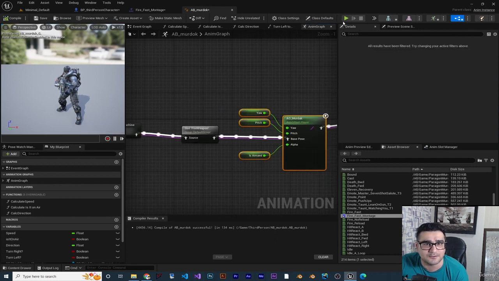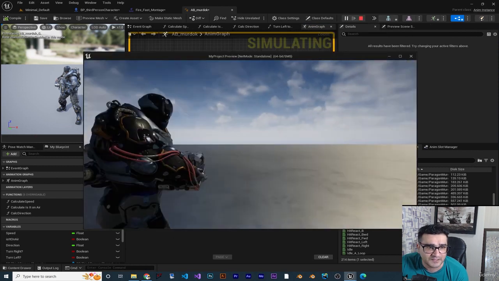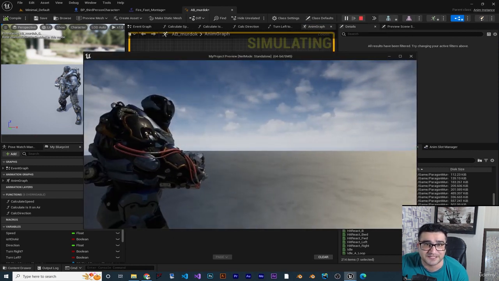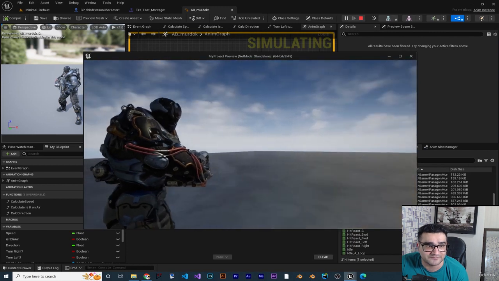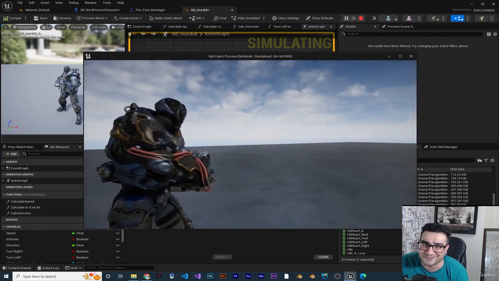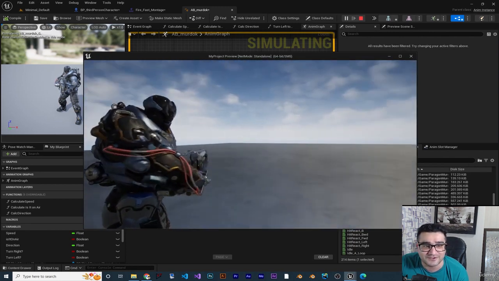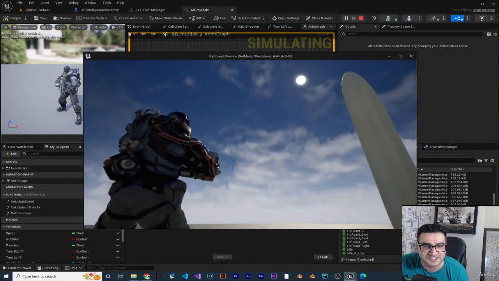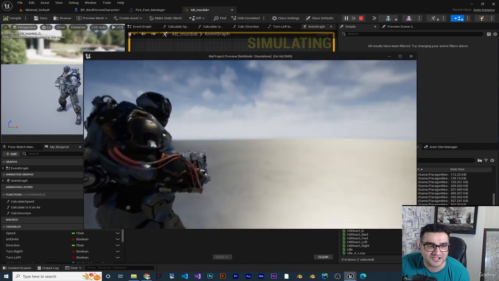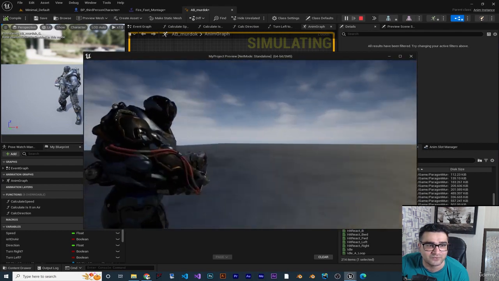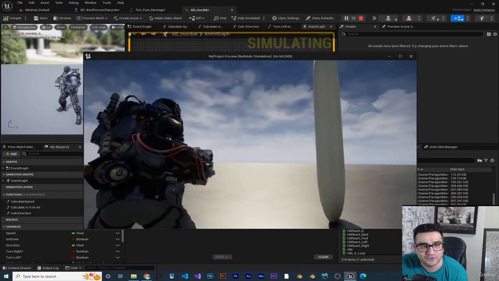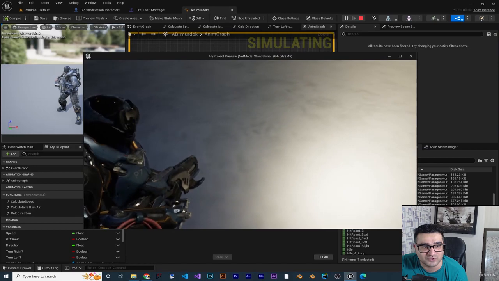So let's compile and run our game now. Again, it's playing our animation, right? But if we go to the left, again it will work, right? So it's not overriding our animation, and it doesn't matter which aim offset we have, it works fine, right? Now the fire weapon animation is working fine.